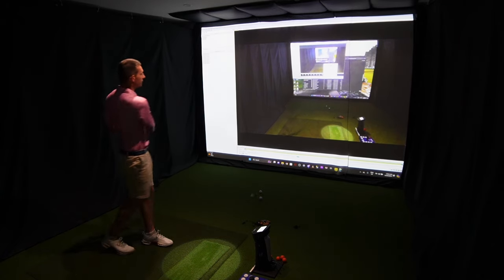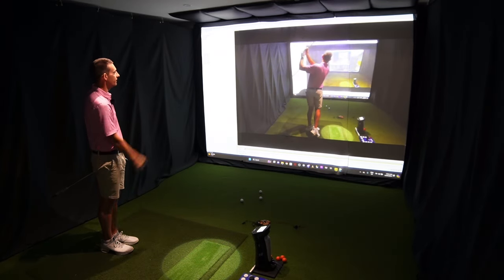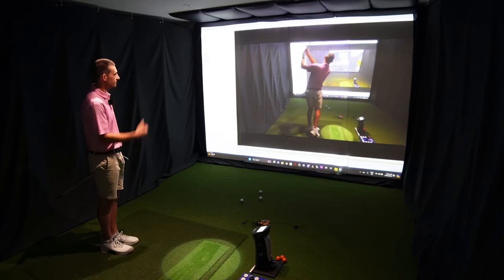Okay, so a little pitch shot with a 60 degree. It's captured that audio. And as you can see on my screen now, I have my replay of that pitch shot that I just hit. Now that will loop as well. So I'll be able to watch it as many times as I want.